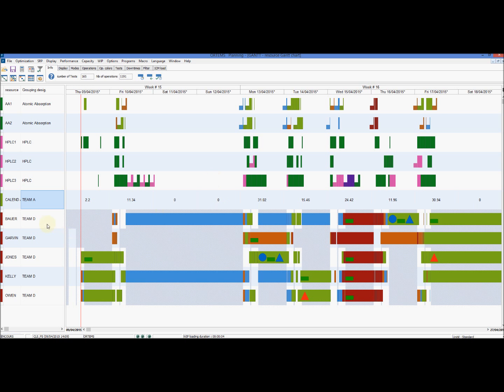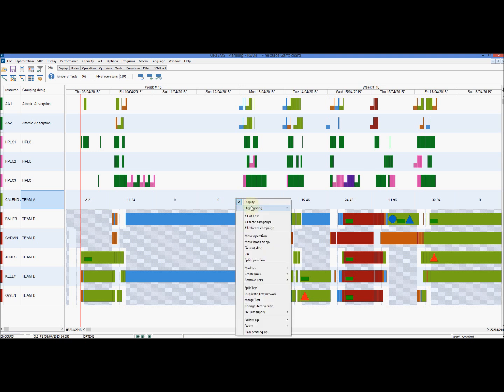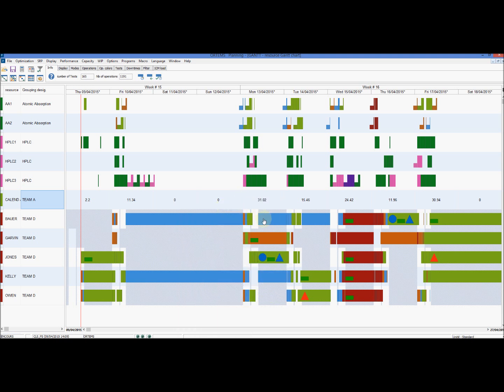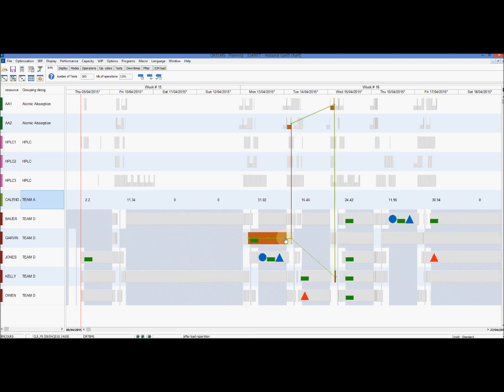So we can see for each resource the sequence of the different operations, and we can highlight the different steps of the testing operations. So for instance, here we are highlighting that Garvin will be working first on the atomic absorption equipment, and then on the second equipment of atomic absorption, Kelly will be working on it.